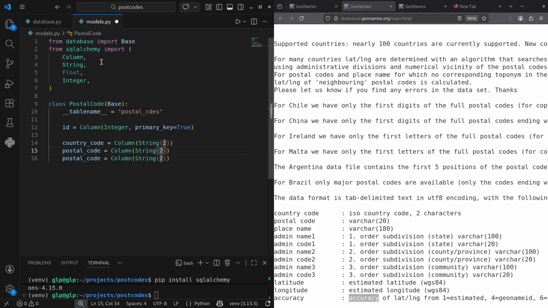But this one is 20 length. Place name is 180. Okay, now time for admin.